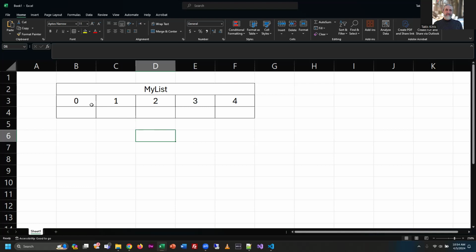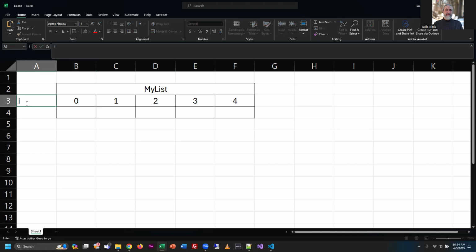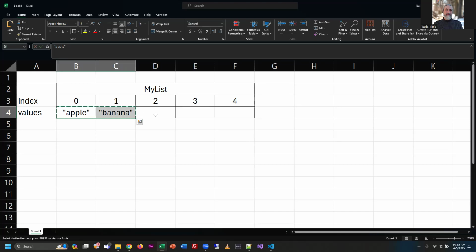See, I'm having a hard time typing and talking at the same time. So, the row with the numbers is the index for the list. And then the values for the list would be here. So for example, I could have apple, banana, etc. And just for the sake of simplicity here, I probably really shouldn't use the same fruits.